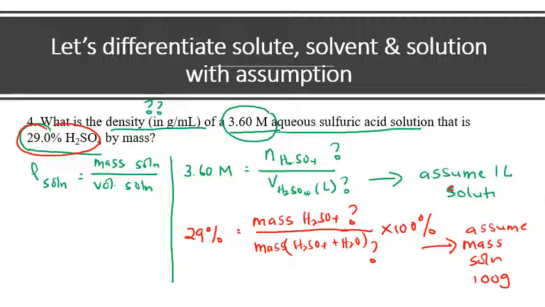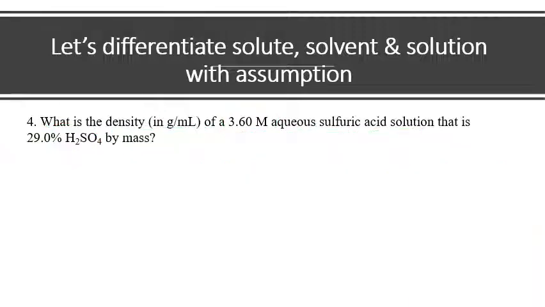Okay, so I will show two methods and in the end you will get the same answer. So this video might be slightly longer than the previous one. Okay, as we know, just now we say that we will assume 1 liter solution. So if we have 1 liter solution, that means we substitute into the molarity.